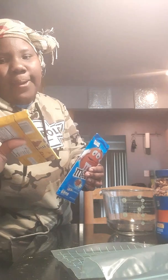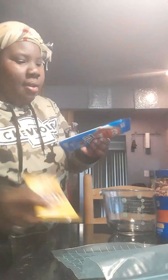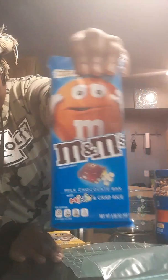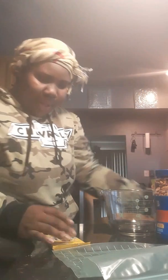I got the crispy one, which is a milk chocolate bar, for my daughter, and I got one for me, which is the peanut one. The crispy one for her is mixed with Rice Krispie treats. I got myself the peanut ones. Okay, we're making 2 separate bags.